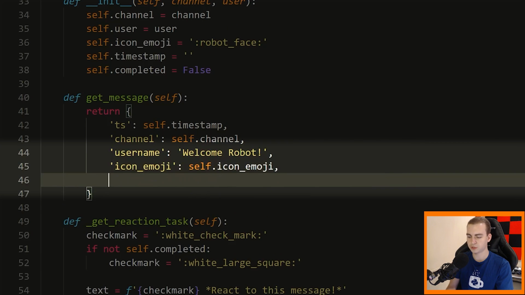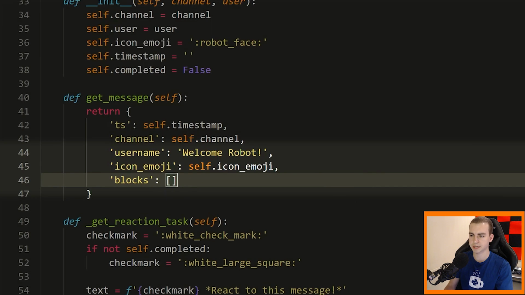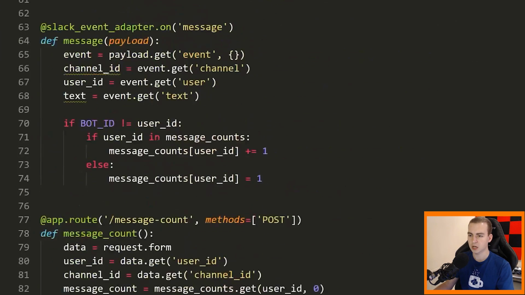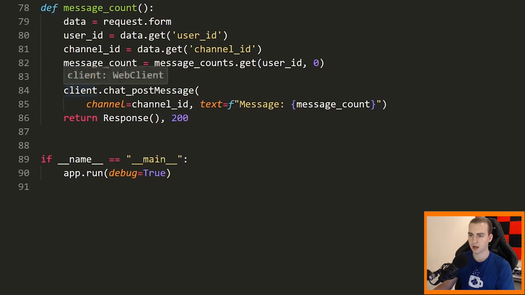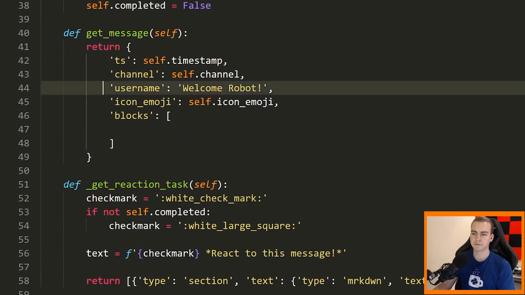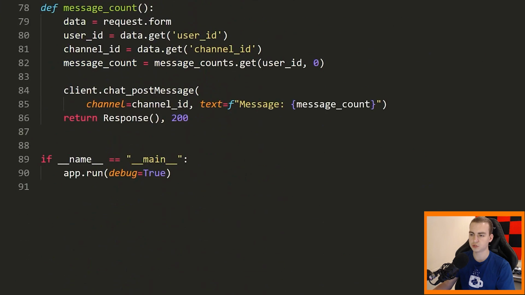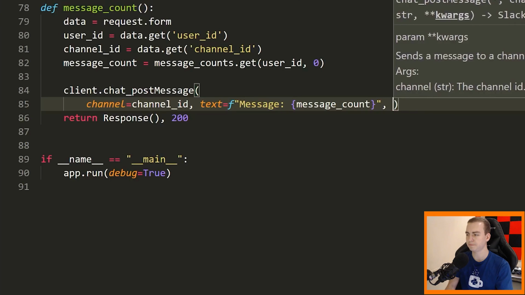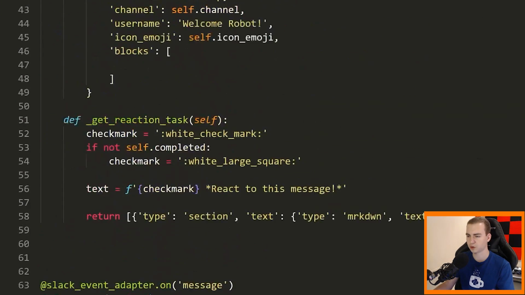And finally, we are going to define the blocks that we want to send. Now, again, you'll see how this works in a second, but all of these things inside of here are actually keyword arguments to the chat.postMessage or chat underscore post message. So you see here we have channel, we have text. Well, if you have a look here, we have channel, we have a few other things that we could actually use just as regular arguments in here, right? Like I could go icon underscore emoji, and then I could pass in an emoji, but you'll see how we use that in a second. Just wanted to remind you of that.